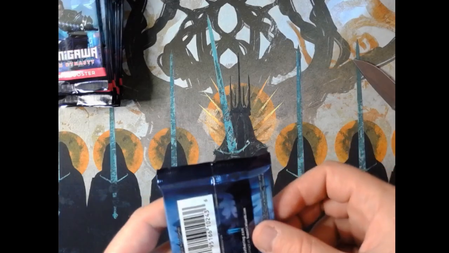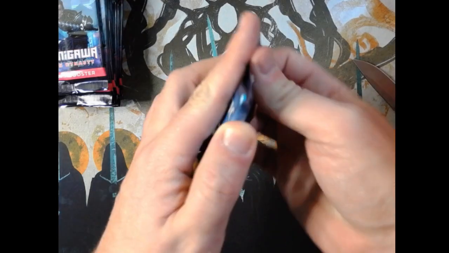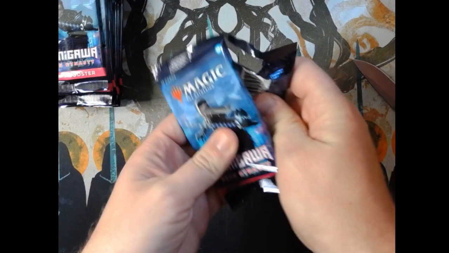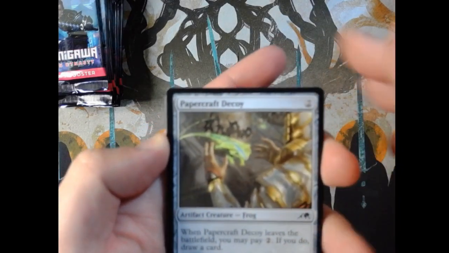So we're going to crack into these. We don't have a whole lot of them. What were you doing? Nope. There we go. Alright, so first pack. Let's go ahead and get you cracking. Trying to get an Ishin out here before we go to the LGS tonight to play.